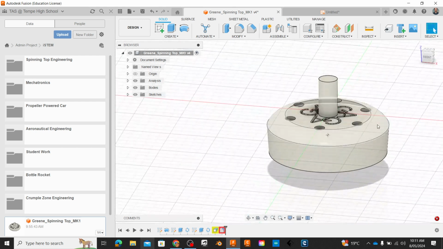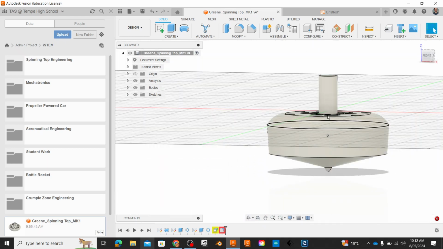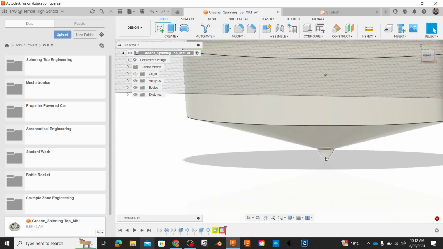Okay. I'm doing all of the changes in one model so you can understand what your options are. So far, I've changed the center of mass, okay, by increasing the volume of the form. I've also changed the tip, so the way the tip interacts with the testing surface, the friction might behave a little bit differently, so something to test there as well.